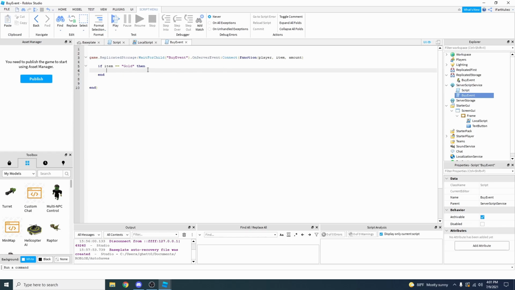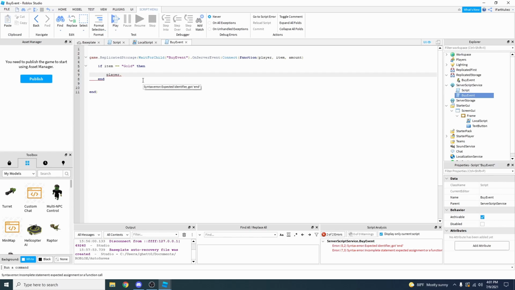Once that's done, then what we want to do, we already verified that gold is being sent, so if it is being sent, then we'd want to edit the player's value of gold. In this case, it's going to be player, which we sent here, .leaderstats.gold.Value.